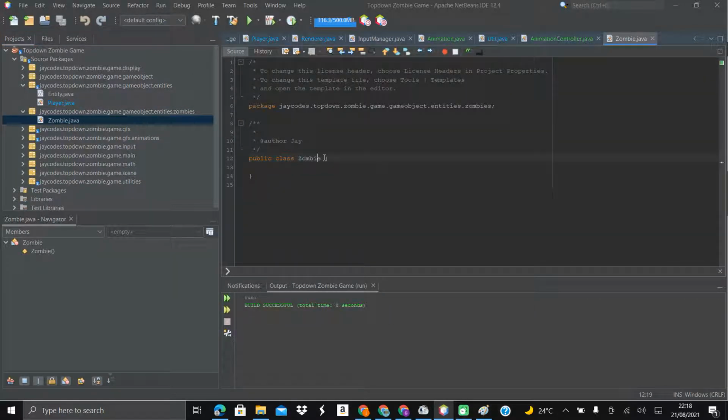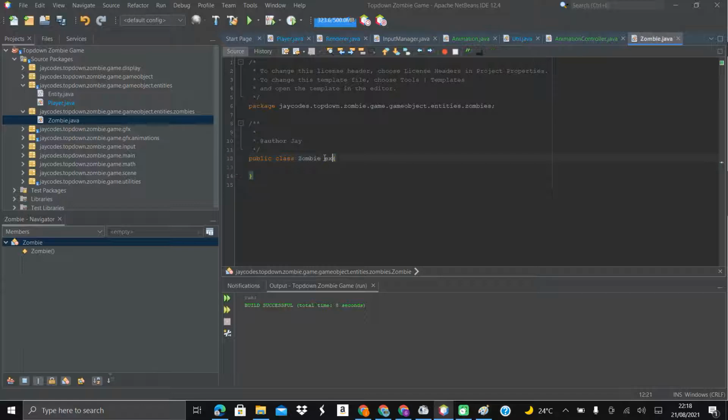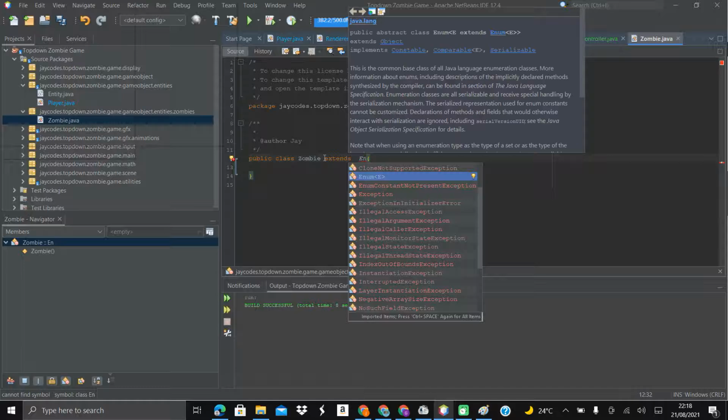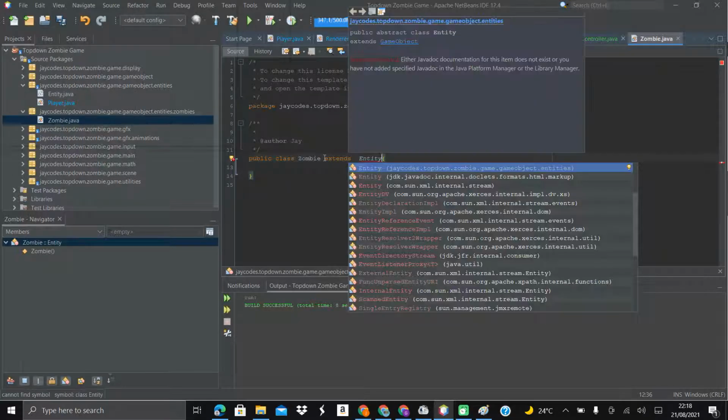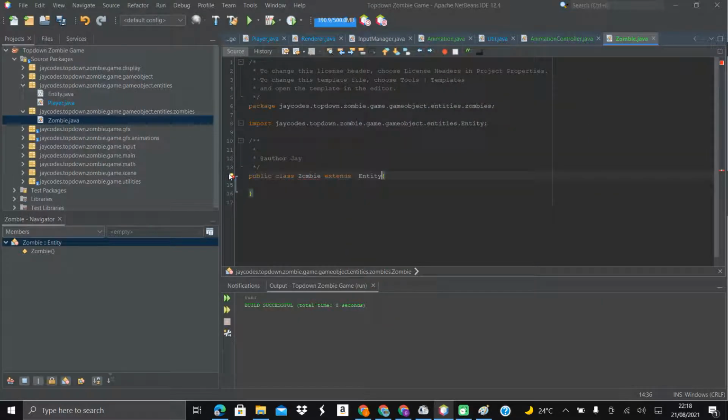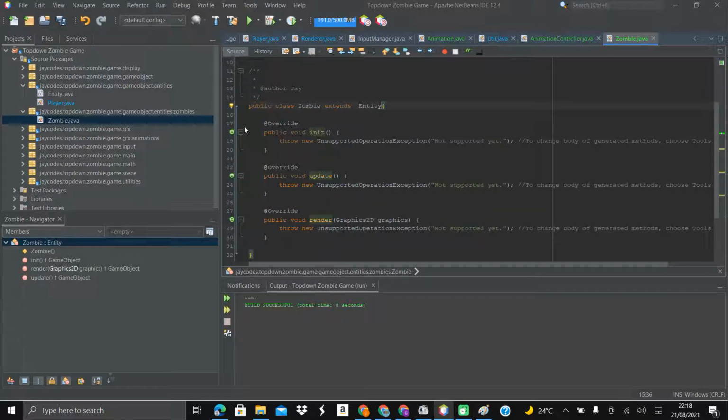We have to make it extend entity, and we're gonna have to implement all those abstract methods.